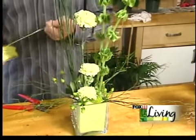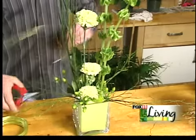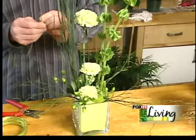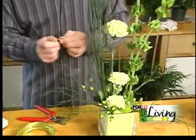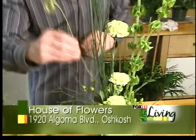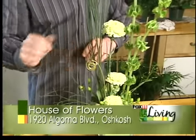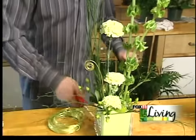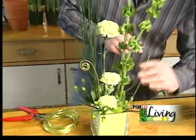And then finally we're going to add a little bit of our aluminum wire, which I've used in different segments. The wire comes in all different colors, so it's really great for even making, like if this were a centerpiece and you needed a table number or something, you could coil this up, and stick that in, then you could just drop your number into that. But we're just going to, for interest, add just a couple little hoops of this around.